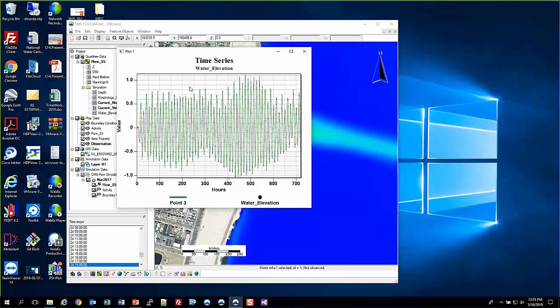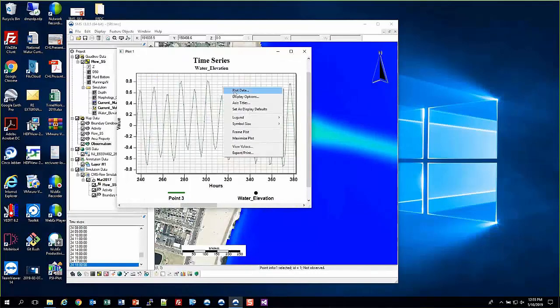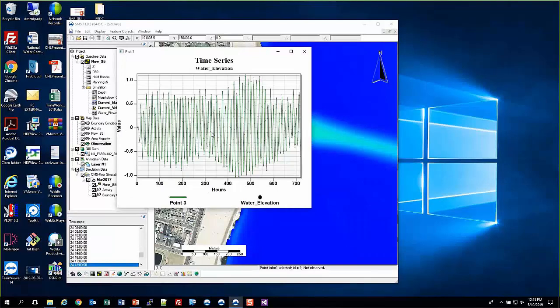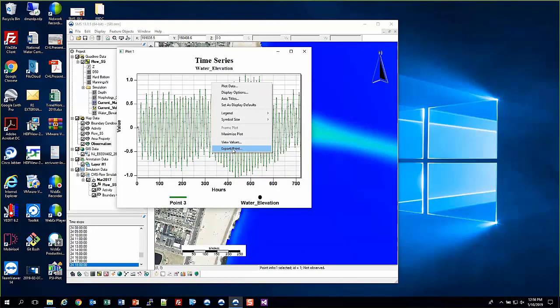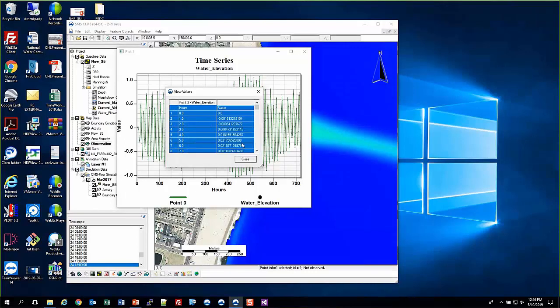As I mentioned earlier, you can zoom in and look at individual times, and then go back and frame again and see the full values. If you want to use these values from that point in another program, you can tell it to view those values, and you see them right here. You can select everything and then hit Control-C or right-click and copy, and then paste it into Excel or whatever other application you're working with.